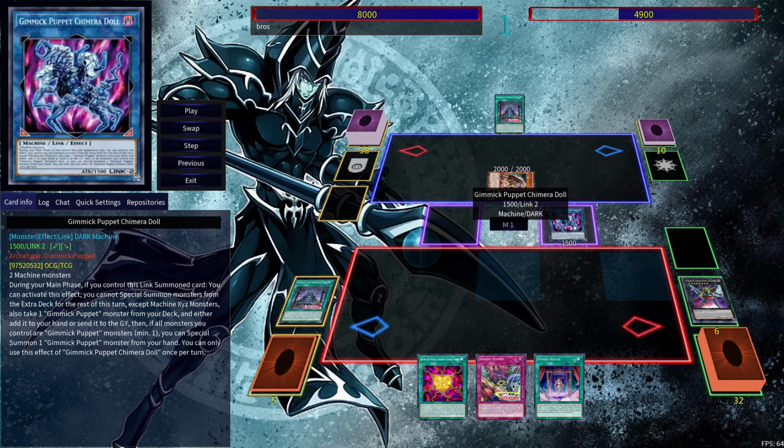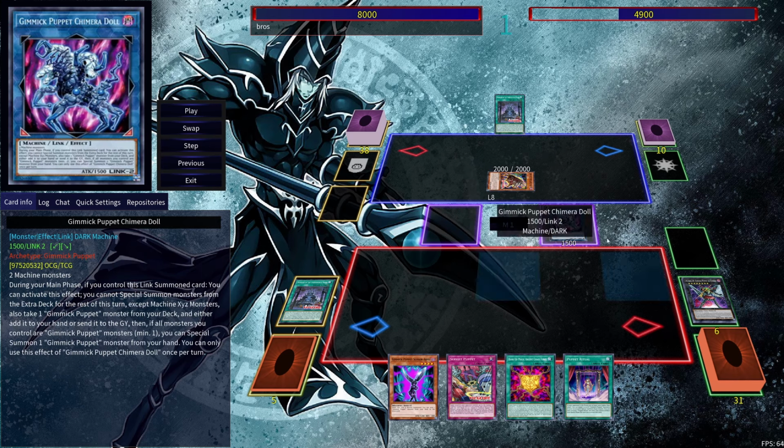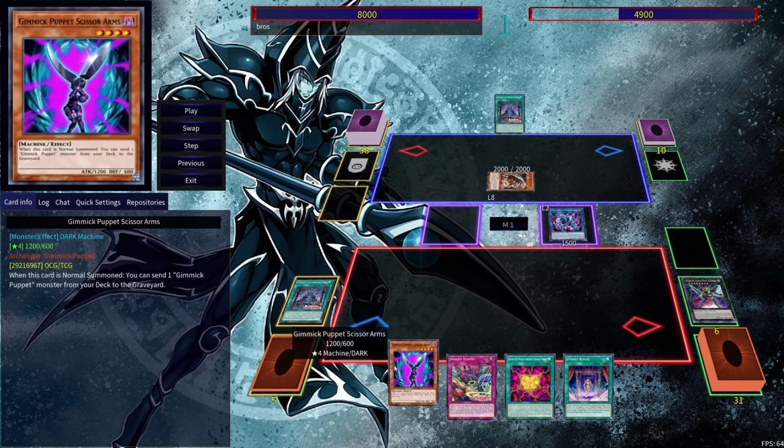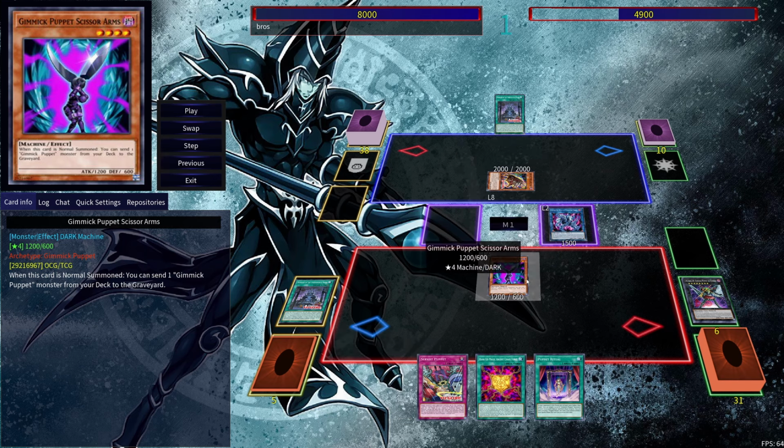Then we'll be able to link these two monsters away and to go into our Gimmick Puppet Chimera Doll. We can activate Chimera Doll's effect to add a Gimmick Puppet monster from our deck to our hand. We're going to add our Scissor Arm. Then we're going to normal summon out the Gimmick Puppet Scissor Arm.